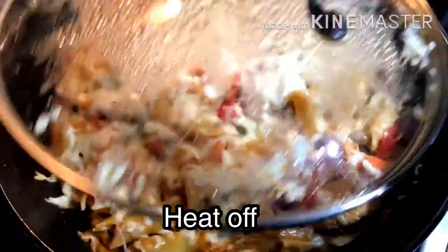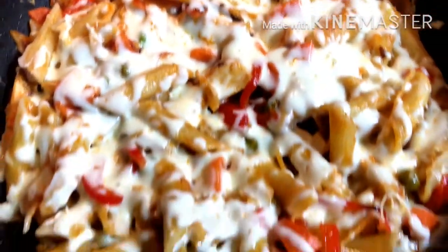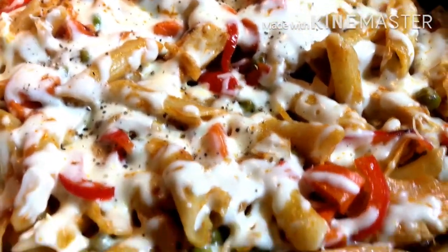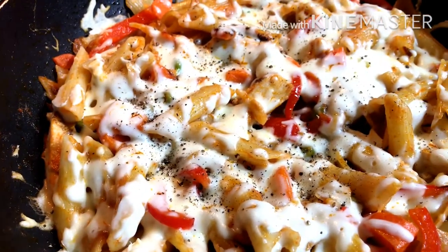Now our pasta is ready to serve. Now we will be garnishing it with black pepper powder. Just a heads up, if you are making this for your kids, this will be their favorite dish because it is just so delicious.